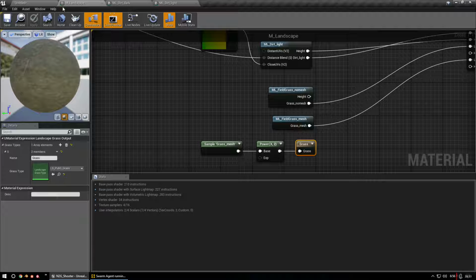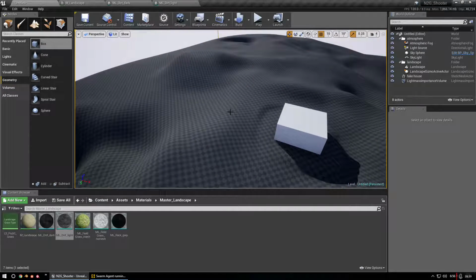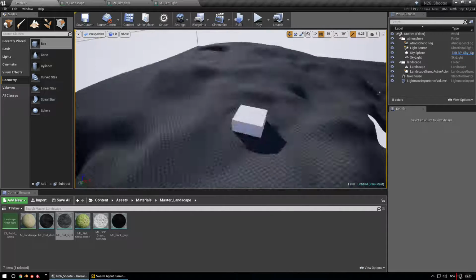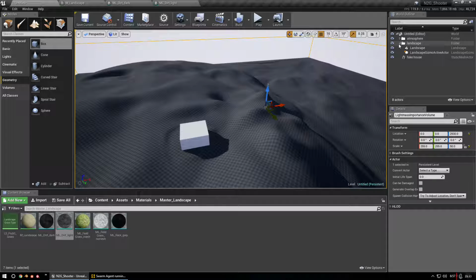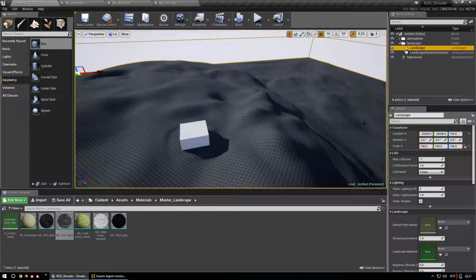And I'll get to that later on in the series of videos, but we need to just jump in here because we're running on 30 minutes on this video alone. So hopefully that was enough of an overview. Might have been a little bit too much, but anyway, light mass volume goes up in atmosphere. Click off of that. I want to get into landscape.